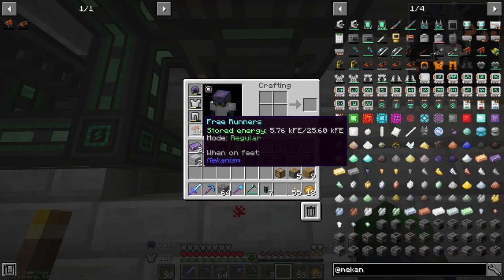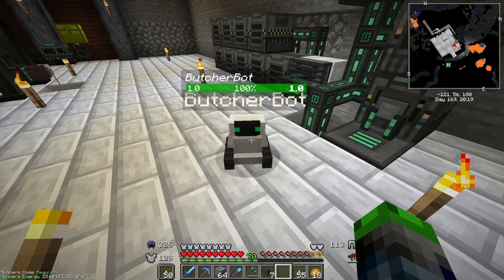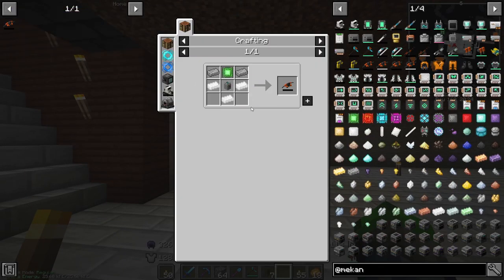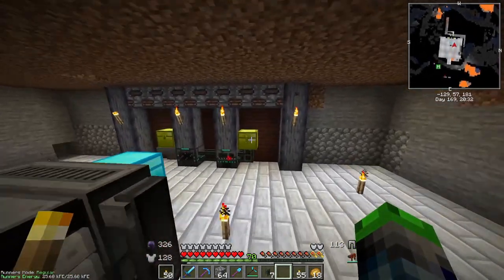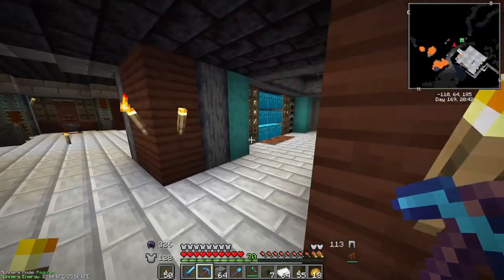Okay, so that holds a little bit of power. Oh, hey, look, they're done. Hi, ButcherBot. How you doing, buddy? Okay, so free runners are done. Now time for jetpack. Wow, that is easy to make. Oh, that's right. Getting hydrogen in there just sucks.